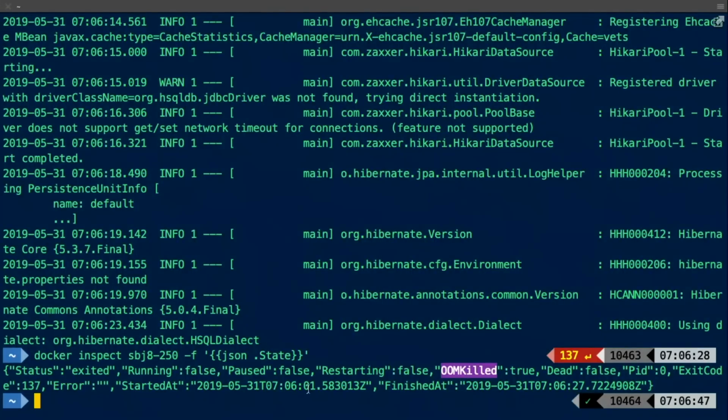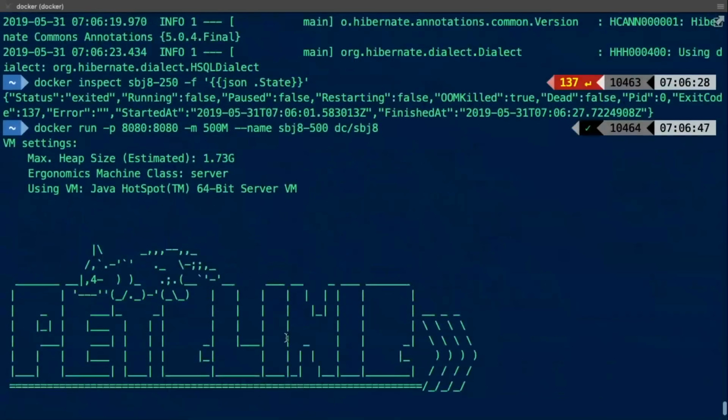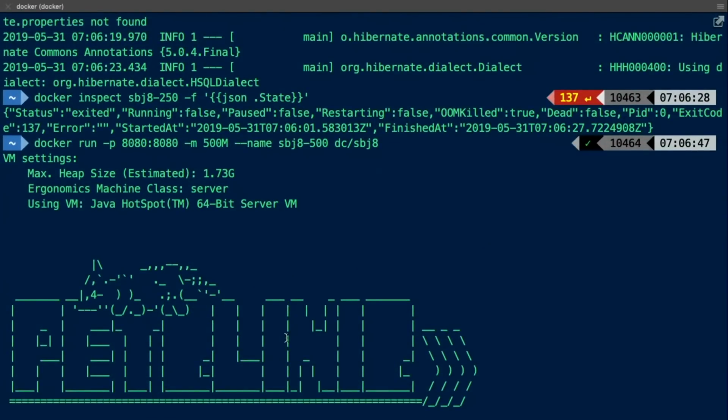So we are Java developers, and when we have out-of-memory exceptions and issues, what we do basically is add more memory. So let's try to add more memory to our container, and that's it. So now the JVM still thinks it can use up to 2 gigs of heap size.